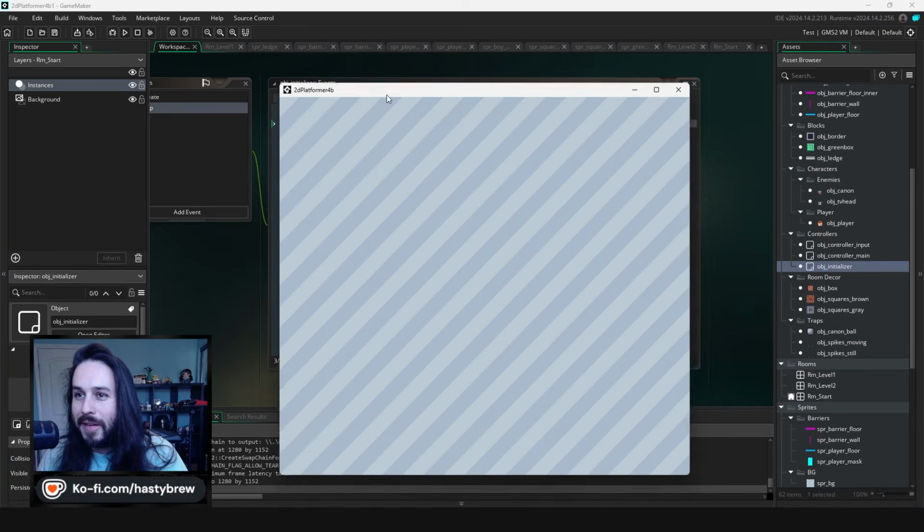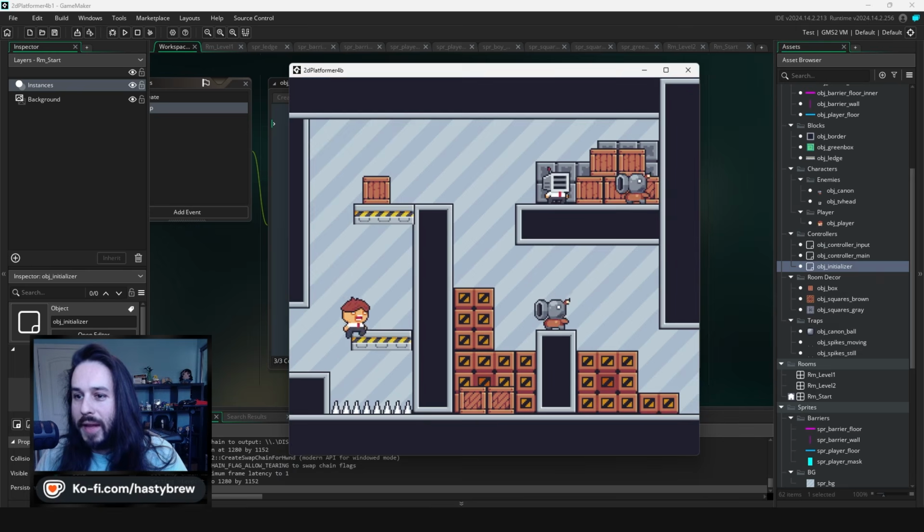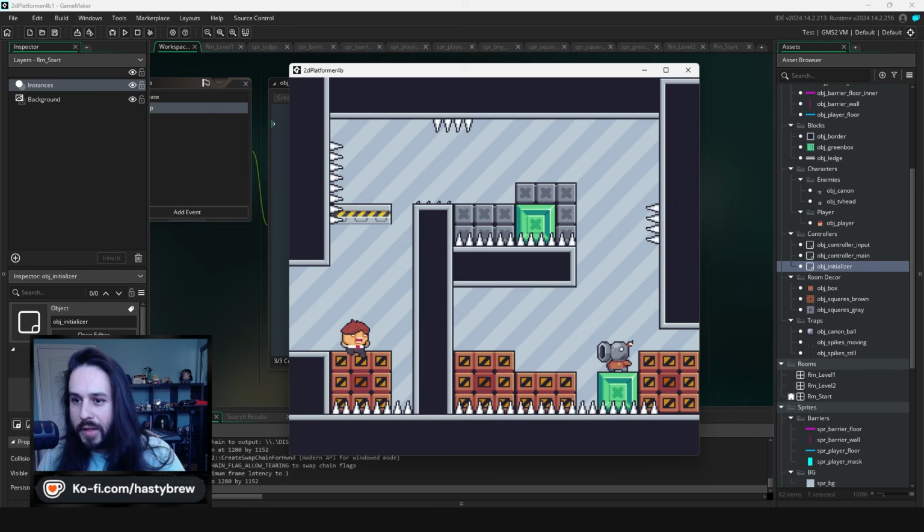So now I should be able to click enter, and we enter the first room. Cool. So come up here, up, and we get hit. That's good, that's what we want. And okay, going to the next room. There we go, the next room loads. Perfect. And if I was to finish this level, it would error because there's no more room in that array.